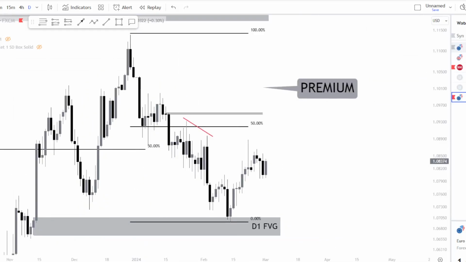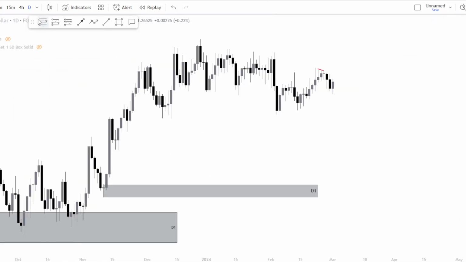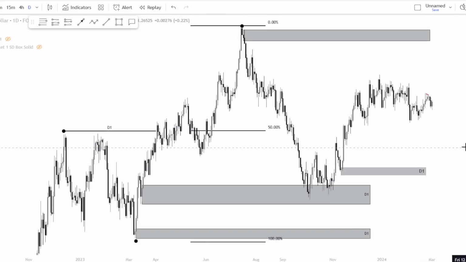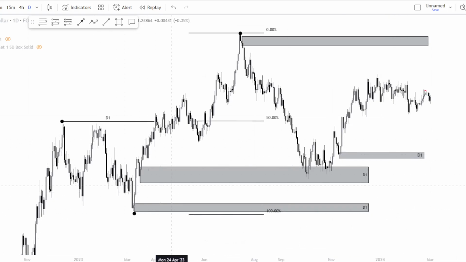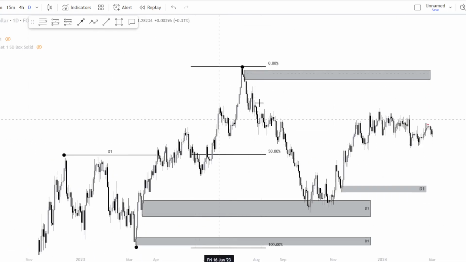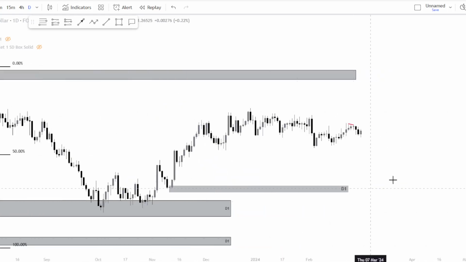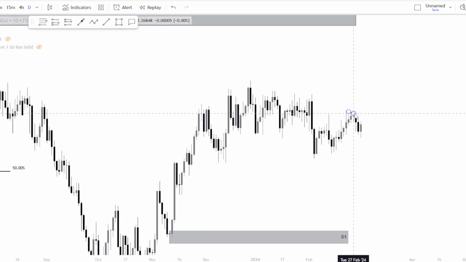Now, if we go to pound dollar, GBPUSD, we can begin to analyze the price action in more or less the same way, where what we have over here is our dealing range. So we have a dealing range from this swing low up to this swing high. So let's zoom into price and see how we can analyze price in a bit more detail.